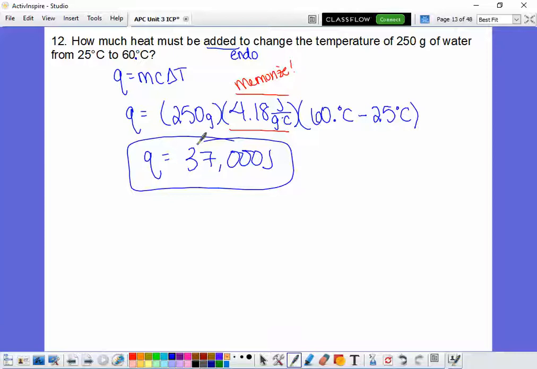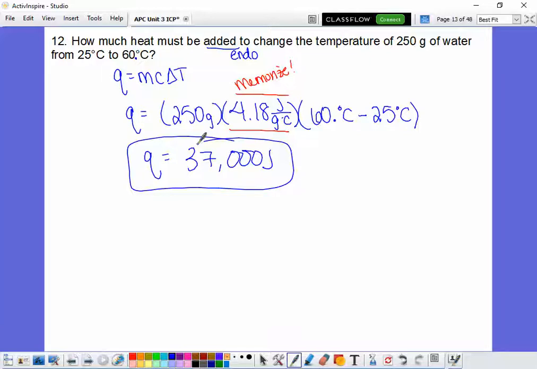I might have seen this before, where somebody calculated 37,000 joules, and they're like, oh, that's 370 kilojoules. It's not, it's 37 kilojoules, but then they box both answers, and I'm like, one's right, one's wrong, I couldn't give them the point. Or they lost points, even though they did have it right, but because they converted it incorrectly, they lost the point. And I know that that's happened on the AP exam before.